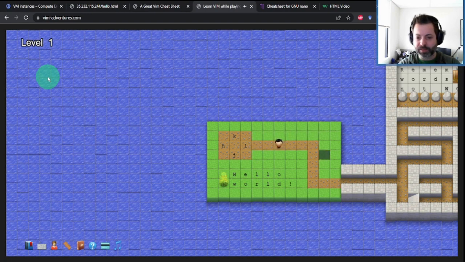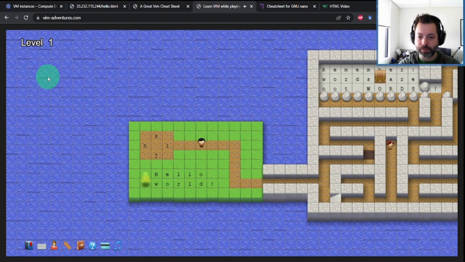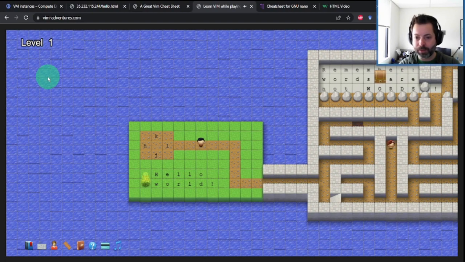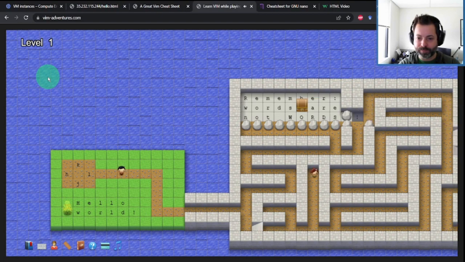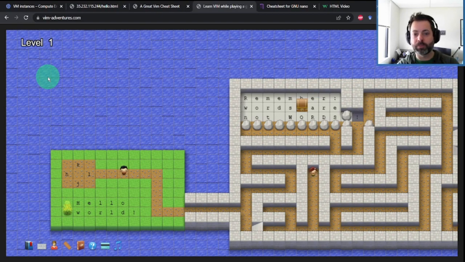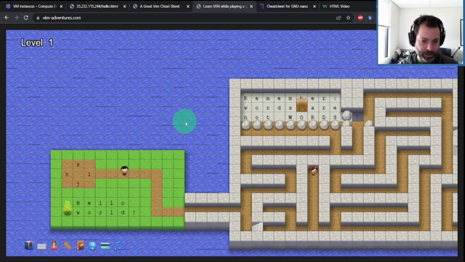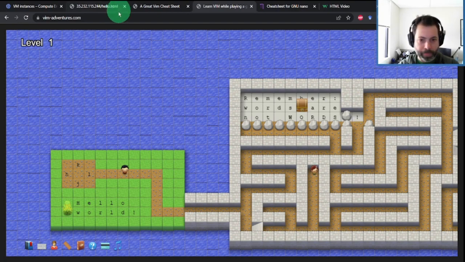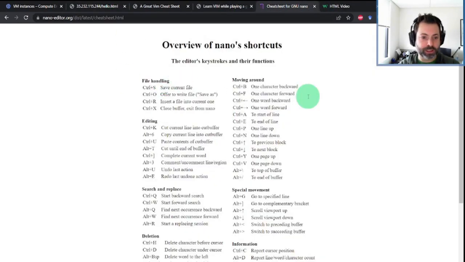Okay, but basically this lets you walk through the various Vim commands in a roguelike style game, which is nifty. But basically, if you want to learn the keystrokes, you could play through this. Now, I thought there's a really cutesy sprite. I don't know why that's not popping up on my browser here, but I will at least link this in the description if you want to play with that. I also have a cheat sheet for Nano as well, if you prefer.